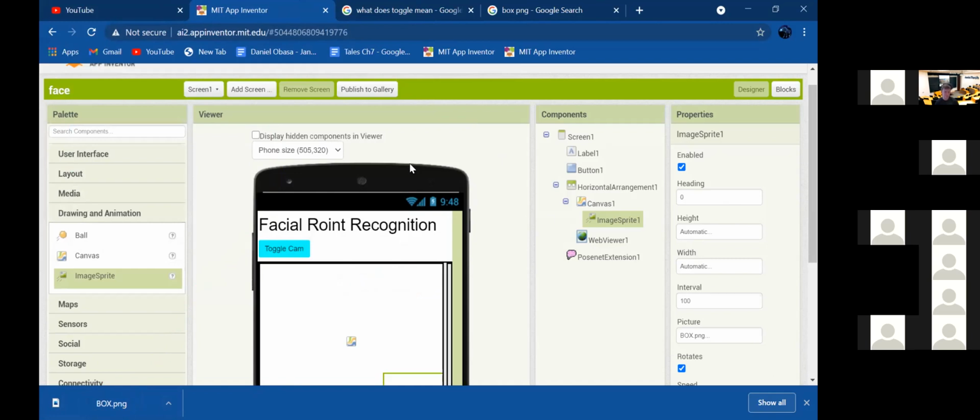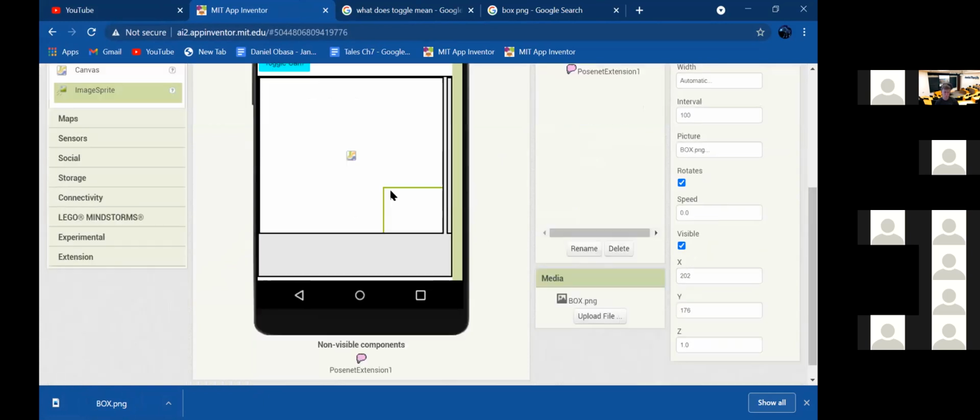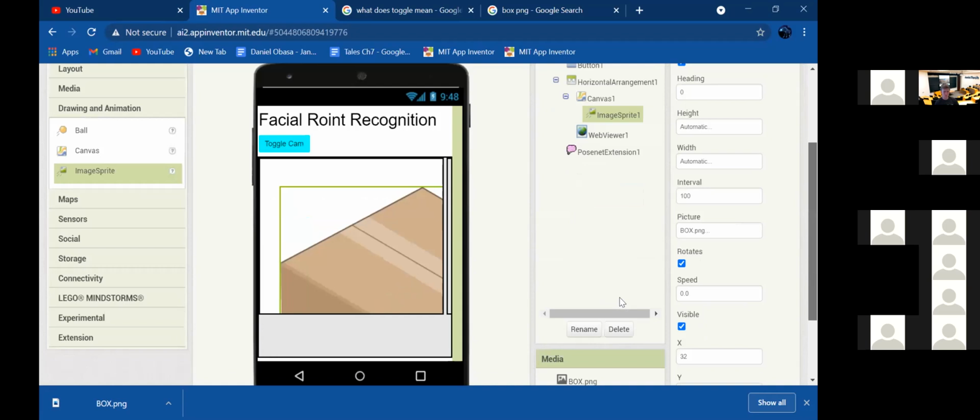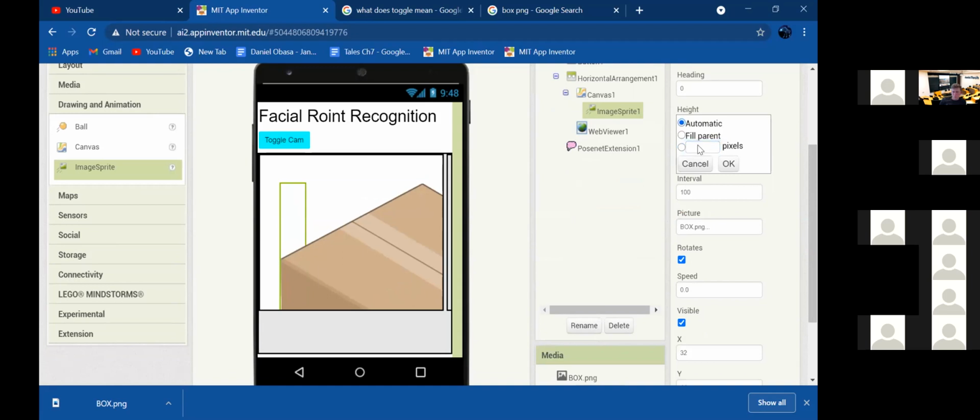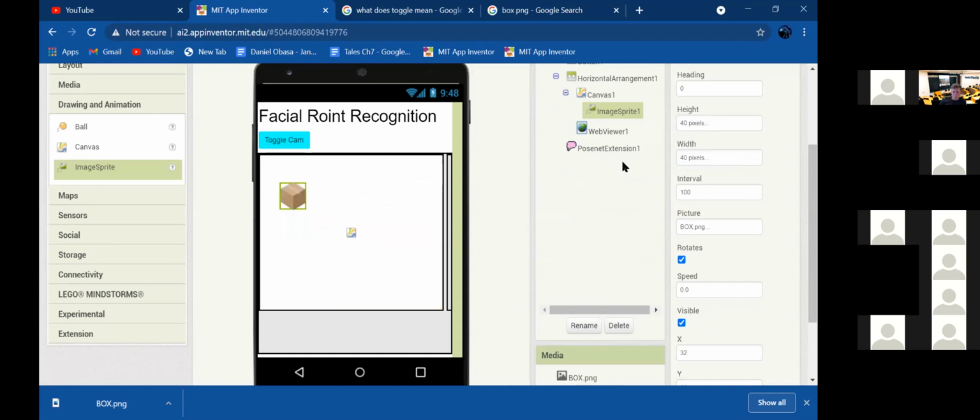Scroll down. Okay, so there's your massive box. We're gonna make it smaller. So scroll up. I want you to make the width and height like 60 pixels or something. I don't know, play around with it, okay? Can you help me? Yeah, I'll help you after. Okay. If you're good with that size, that's fine. If you want it bigger, you can play around with the sizing a little more.